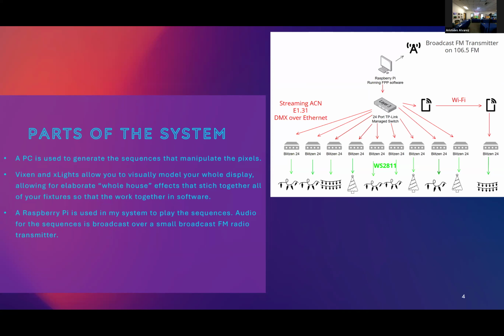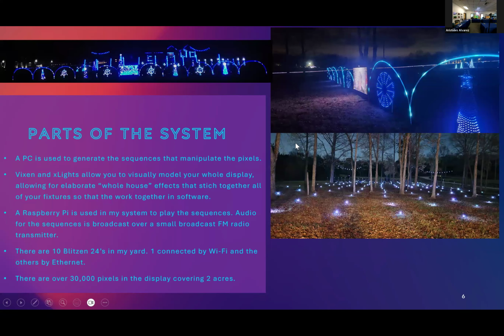You don't have all of those big, extra libraries full of just junk making it work that you have no idea what it is. It's all very consistent and is completely reliable. I've had these systems stay up. I had one almost make it a year before lightning struck it. And that was kind of a fun time trying to get all that squared away.